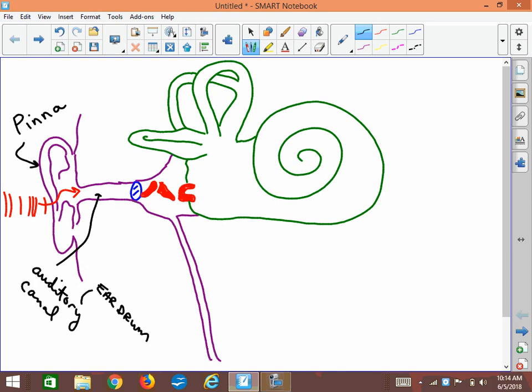Or the Latin name, which I'll slide in brackets under here, is the tympanum, T-Y-M-P-A-N-U-M. That's Latin for drum, the tympanum. There it is there, the blue thing. This tube that we've drawn is the Eustachian tube. That leads to the throat. You might want to put a little arrow there and put to the throat or something if you want. I won't do it on my picture because it'll mess it up and there's not much room. There you go, the Eustachian tube.